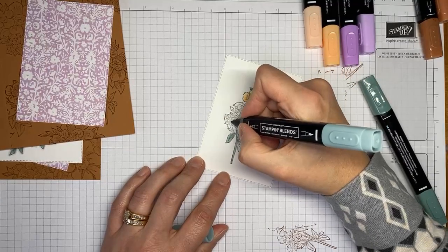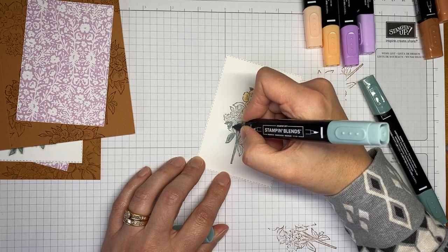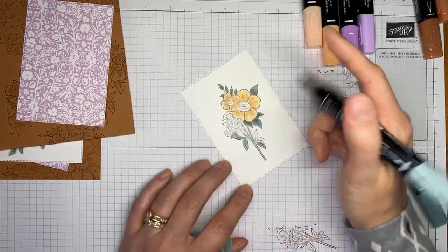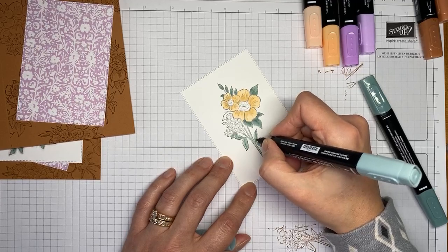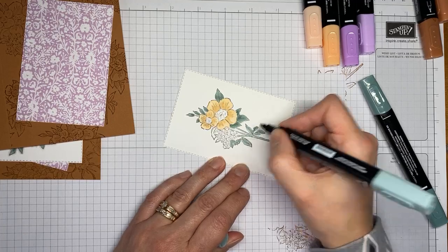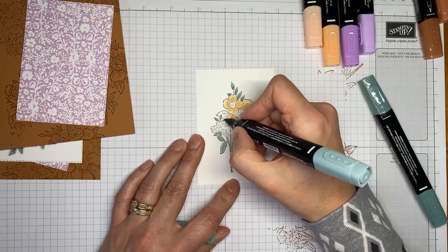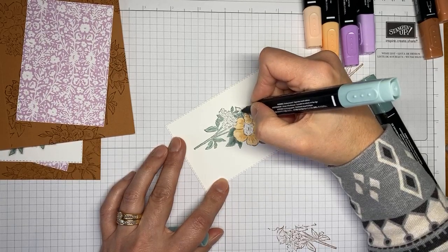You really can use either side of the blends for coloring. When I'm coloring a little bit larger area, I tend to use the brush end. When it's a little smaller area, I tend to use the finer point, which is what I've got right now, just because the leaves are a little narrow and so is the stem. So I'm trying to keep inside the lines, which I don't always do successfully. But thank goodness we have the color lifter, so that can kind of shove things back in the lines if you need it to. Hopefully we won't need to today, but you know, if we do, that's okay.